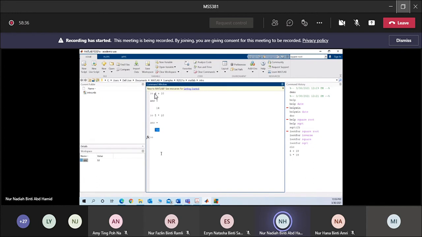So this is a variable in computer science. It's just a place to put a value. If a new value is assigned to that container, the previous value will be deleted. So ans is the default container. If we don't define the container, MATLAB will automatically put our answer in ans. So this is dangerous, right?